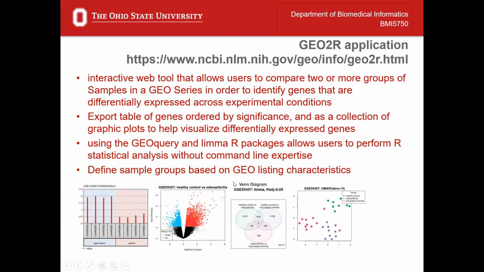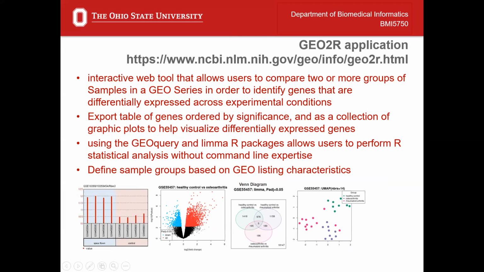They have to be in the conditions list, and it will allow you to export a table of differentially expressed genes and do some visualizations based on that differential expression analysis. So this is for a single gene. It's showing the expression for one group of samples compared to another group of samples.